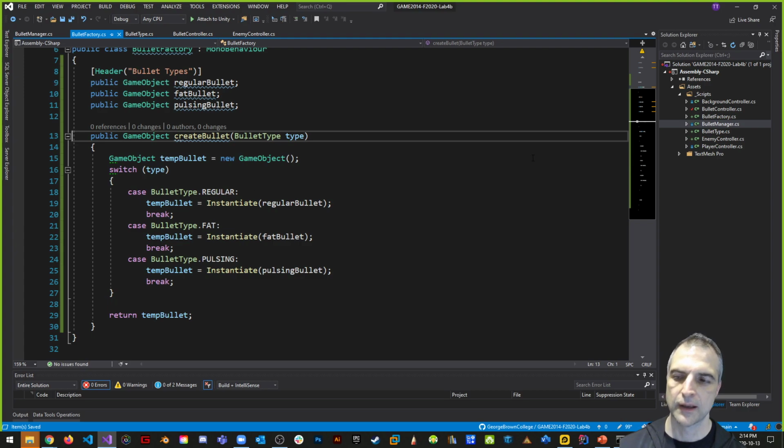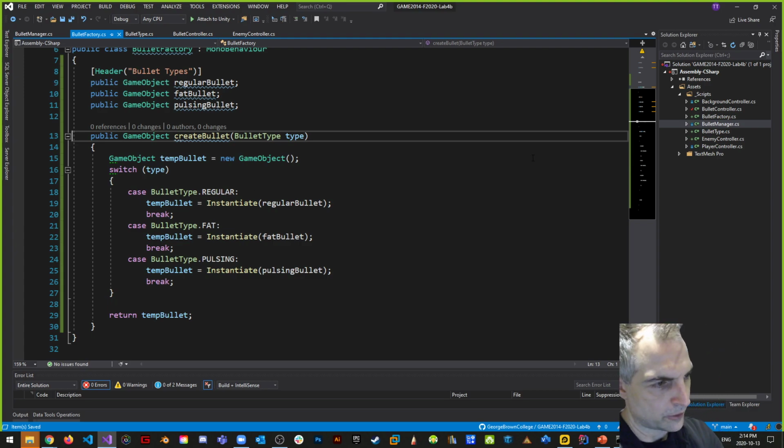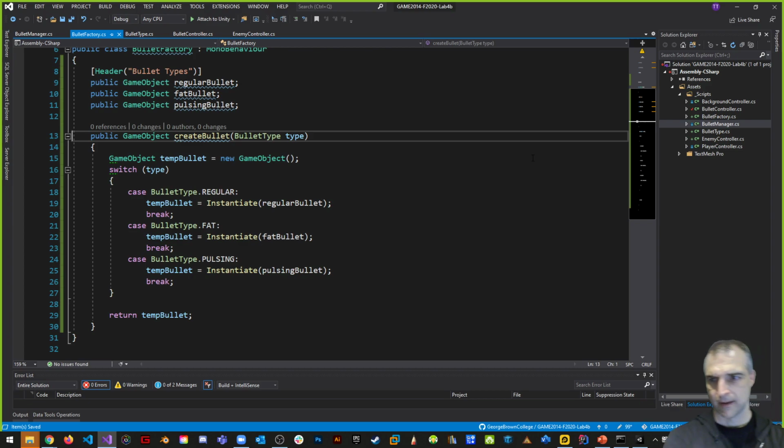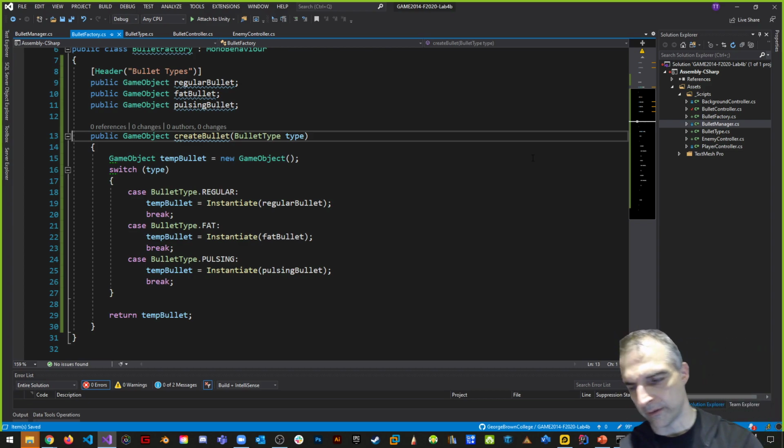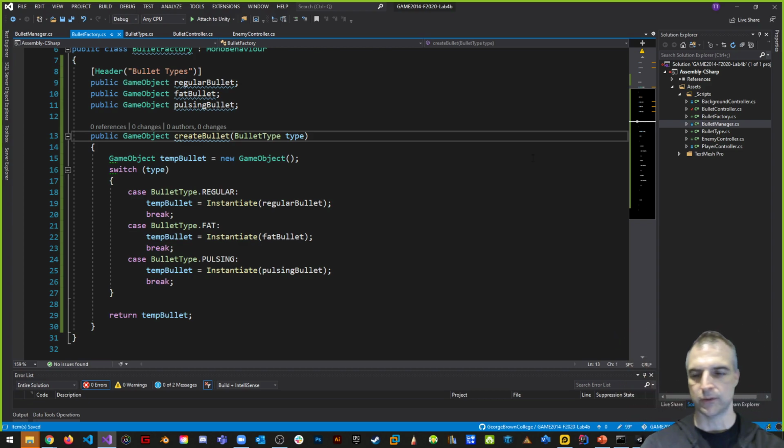Again, it's a little switch case. Again, switch cases, guys, can be super annoying, and they can be overused. Here, I think it's a good use. We're saying, here's the bullet type that I want, as an example, and I want to return the type of bullet that I'm listening for.